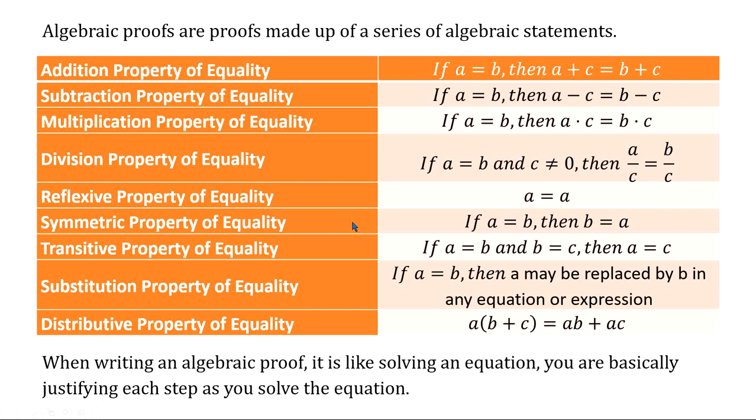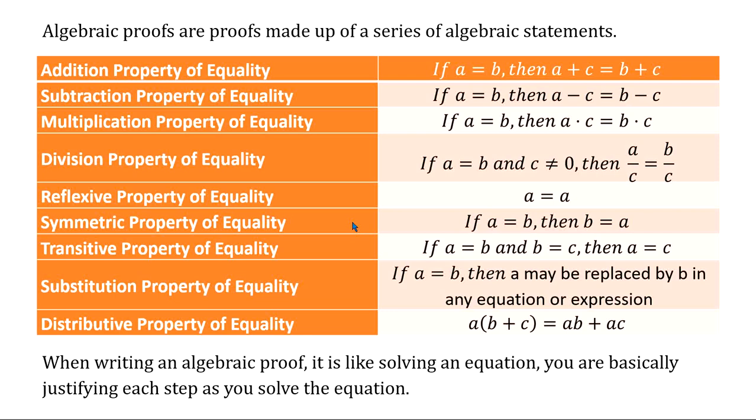I mentioned we're going to be working with algebraic proofs, so we're going to brush up on a couple of the properties that we're going to need to do our algebraic flow proof in the next example. You'll have a couple to do on the homework tonight, and then we'll work through a few more as we go through the unit, just to see how it works with the two-column proofs. But we're just brushing up on some of the properties.